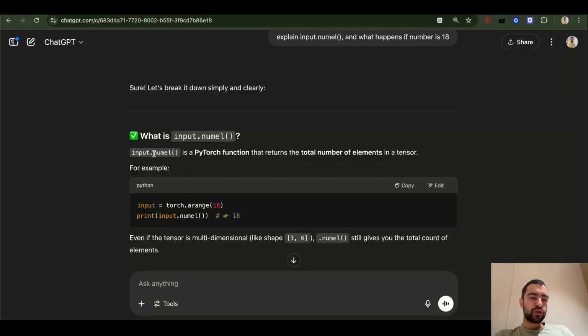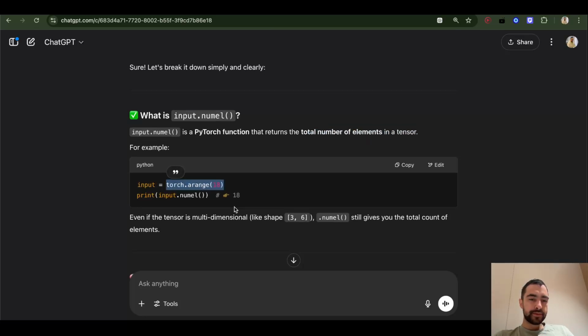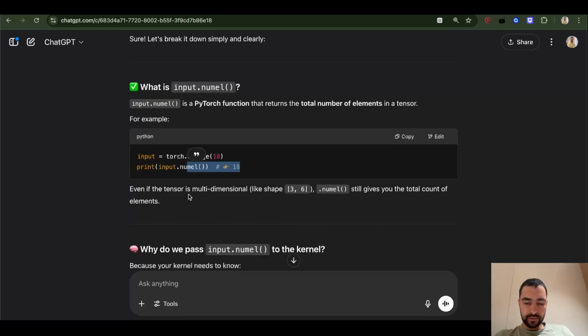So input.numel is a PyTorch function that returns the total number of elements in a tensor. For example, if we have 18 elements in a tensor called input, input.numel will return 18. Even if it's a multi-dimensional tensor, 3 times 6, numel will still give you the total count of elements, so 18.